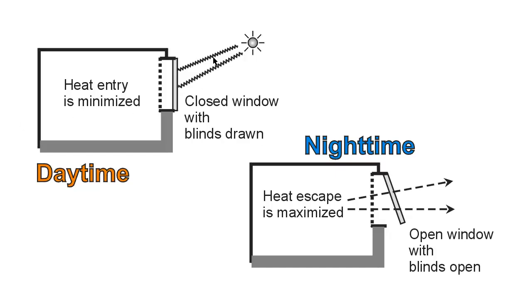Anyway, during the daytime, heat entry is minimized. Here's your thermal mass. That's these gray things here. That's the concrete or stone that you use to hold the temperature inside relatively constant. So you minimize the amount of heat that gets into your house during the daytime, and if your exterior walls where the windows aren't, and the blinds over those windows are all white, they will tend to reflect away most of the energy from the sun and prevent it from being absorbed and sort of defeating your purpose in thermal cooling.